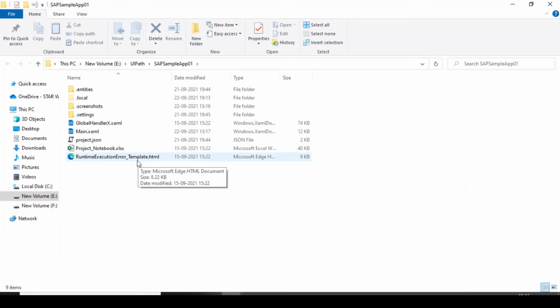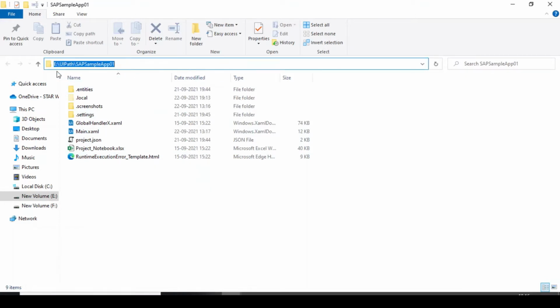You can see that the project was created in the folder SAP sample app 01 in the desired folder E UiPath, containing a set of files and folders.